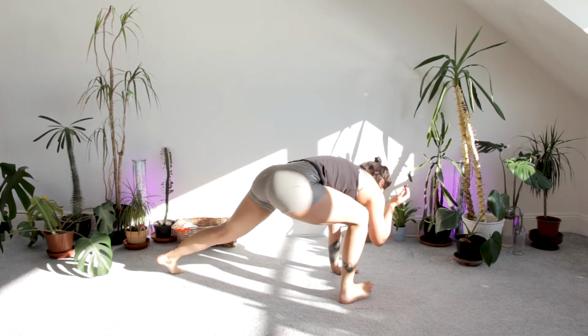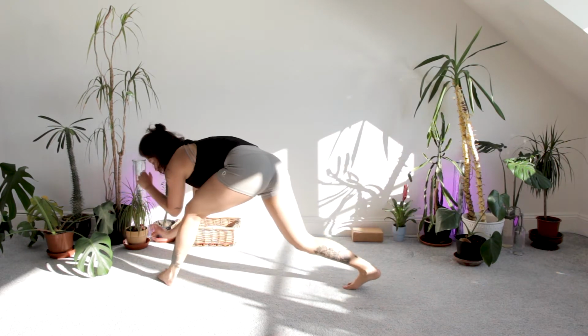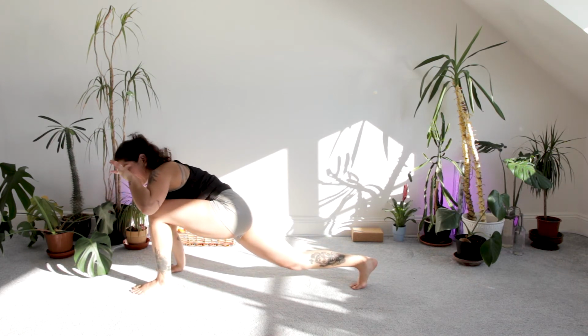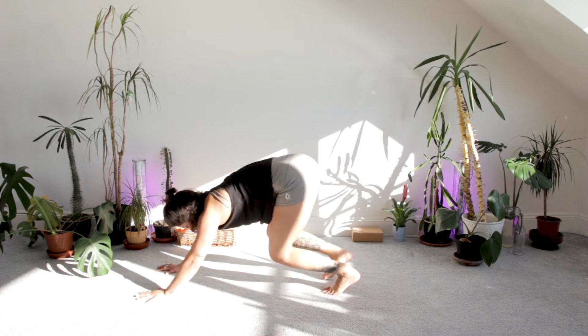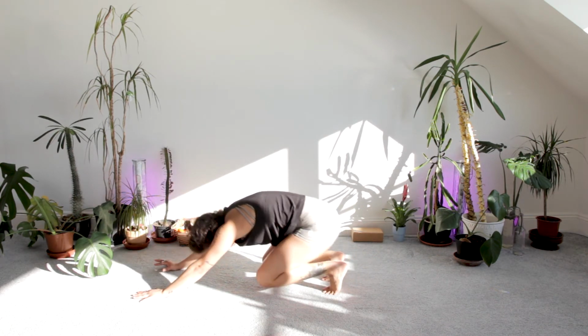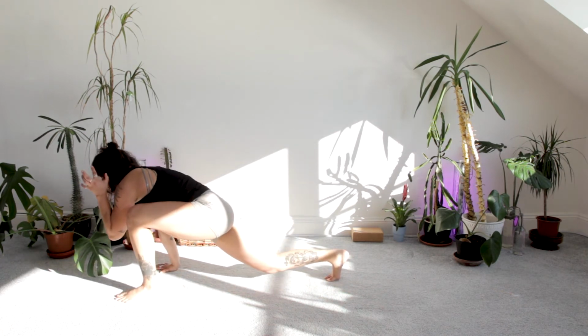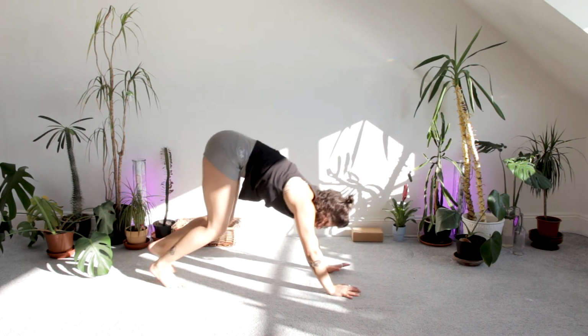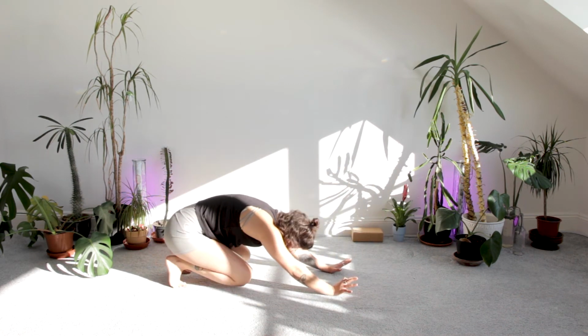So you're going to start to pivot over to the left, travel, and then plant right hand, left hand draws back. Then pop it back to loaded beast, hands land down. Left leg now comes into the front step, catch, and then again travel to the right, pivot, right hand catches, and then we pop it back into loaded beast.